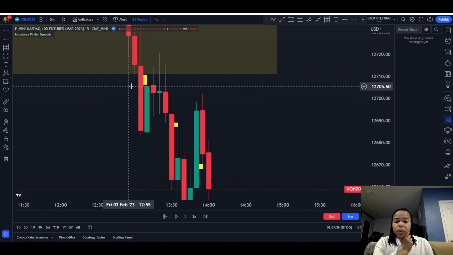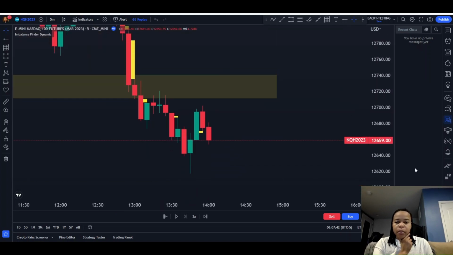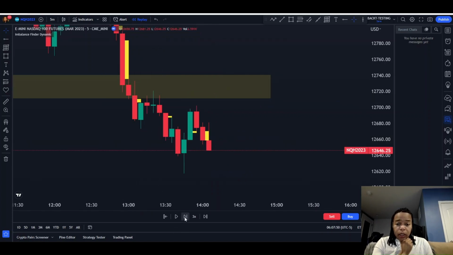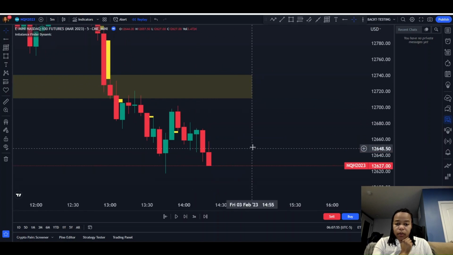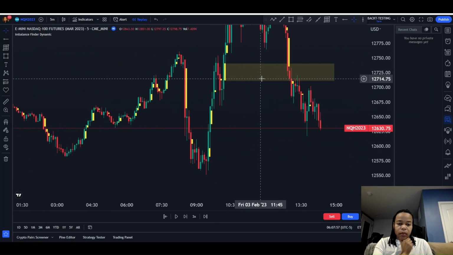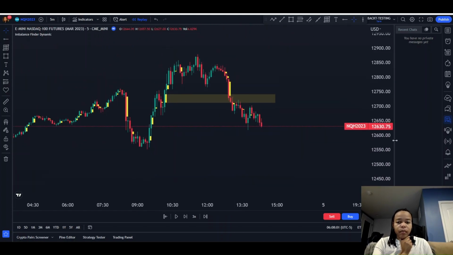So for a shorting opportunity, you're supposed to set your order here on the long term, and then your stop loss would probably have to be set at the consequent encroachment of this wick right here, which, not bad. Let's see. And we're just coming in. I wouldn't have gotten an entry here.